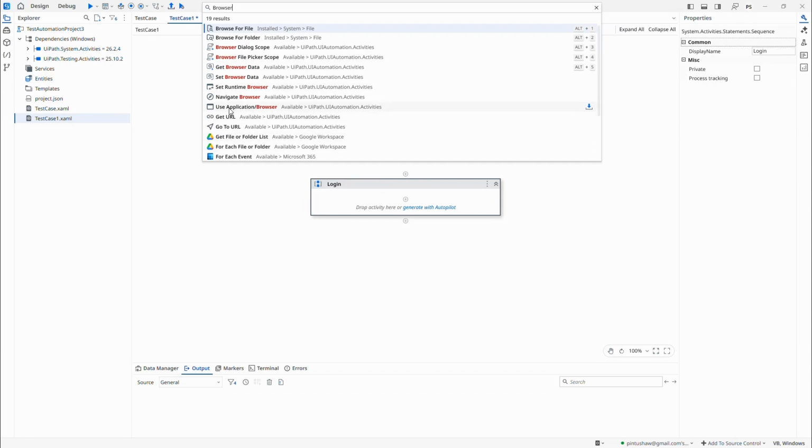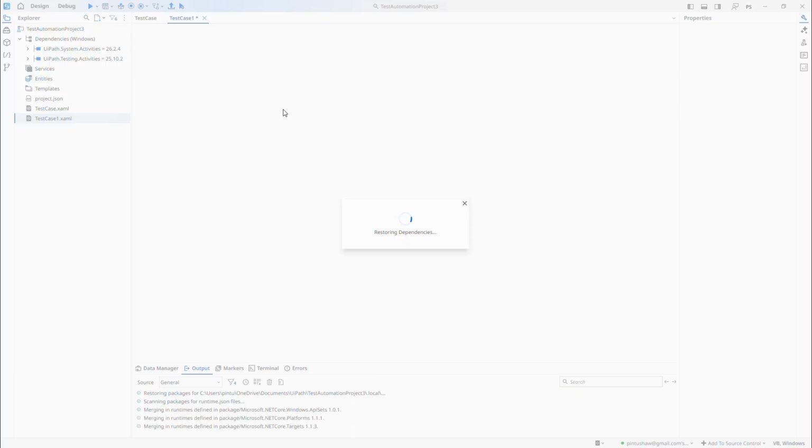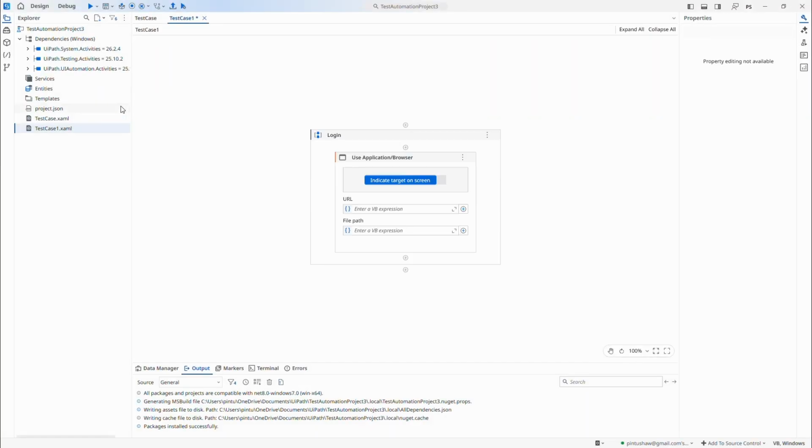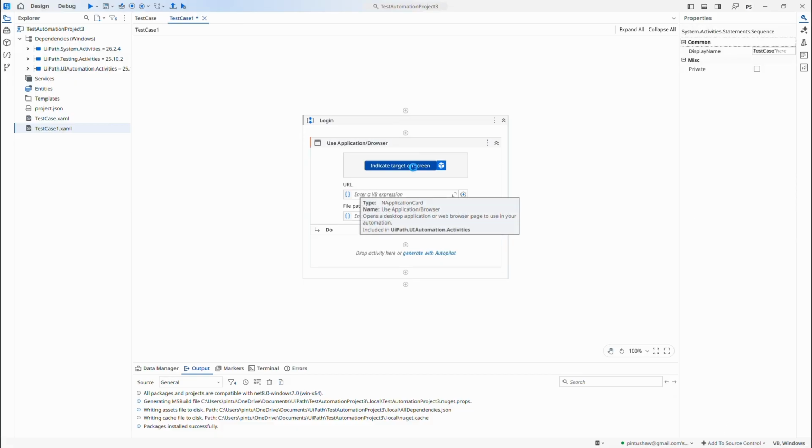We'll be using the user application browser here. This will be used to launch the browser. Since it will also add some dependencies related to the browser, it may take some time.